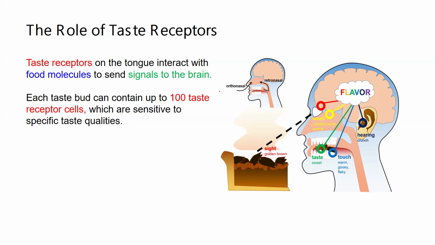So then the next thing, ladies and gentlemen, there is actually a strong connection between the smell and the taste, which we are going to look at one after the other. As we can see here, we have orthonasal and retronasal regions. The major function of the orthonasal region is to smell something from outside through the nostrils, while the retronasal is responsible for smelling food substances or material from the mouth.